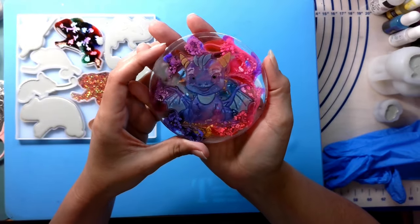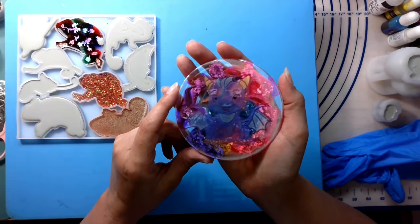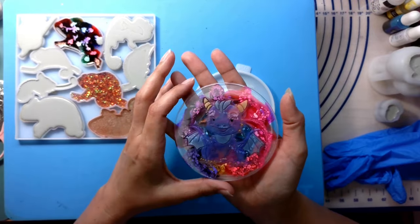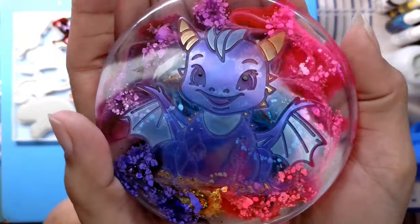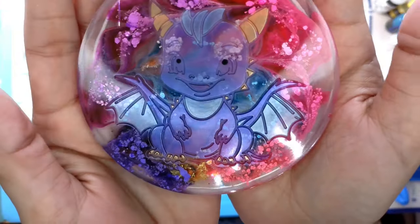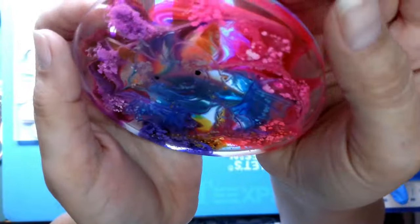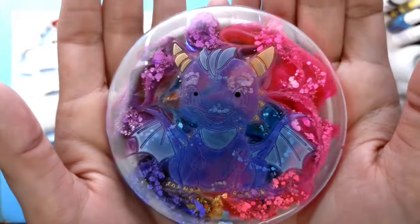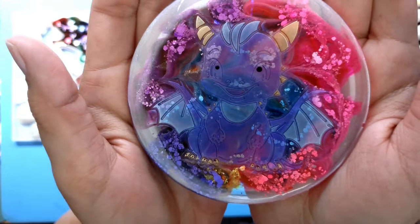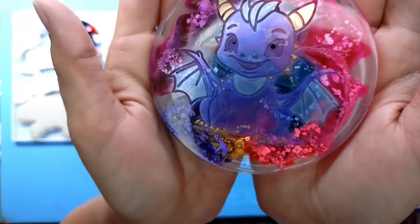Cute dragon has some pretty colors on there. I think my granddaughter will like it. I might have to actually back it in a darker color to make the dragon pop a little better too. Let's get it up here so you can see better too. Yeah, I'm not gonna take the lip off the back. I'll probably get some black and maybe some black UV after I get some more UV, because other than I think some jadeite, I'm out of UV resin.